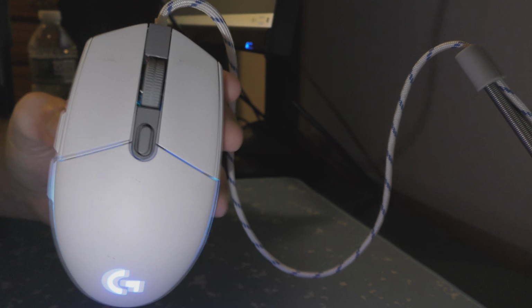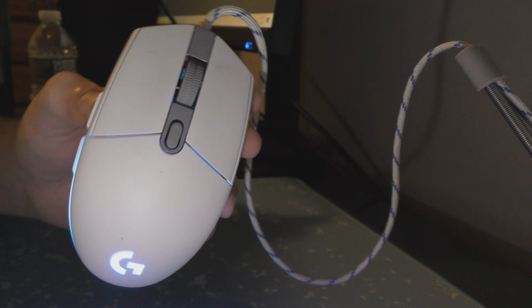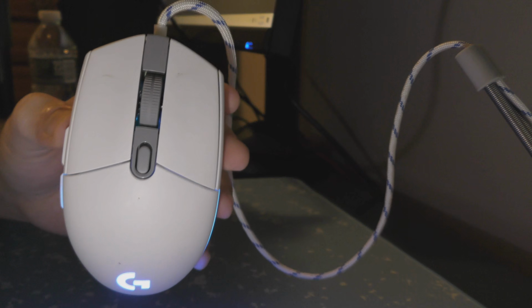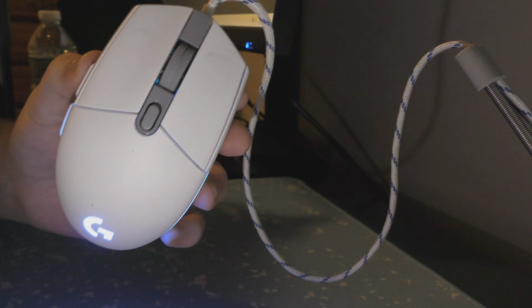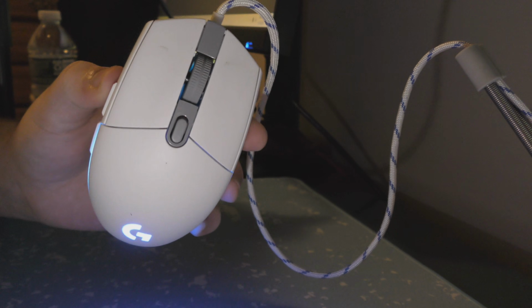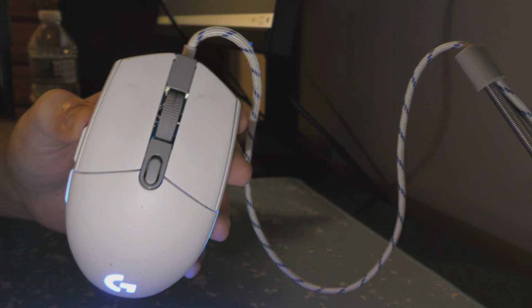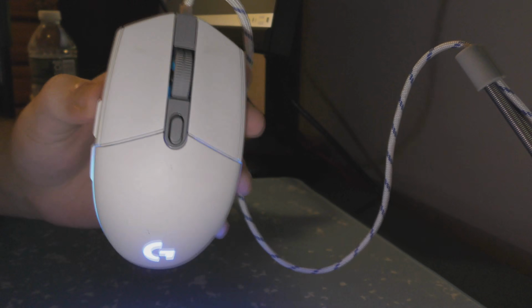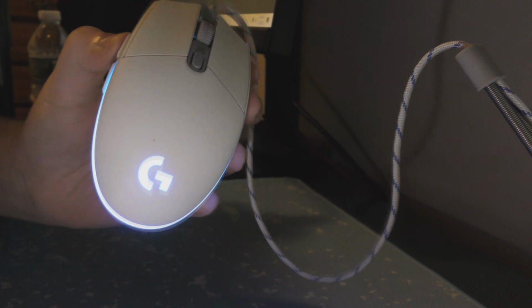I had the G Pro Hero wired, and the coating sucked. It was one of the weak points about the mouse. The weight was bad and the coating sucked, and that made it like a Zowie mouse. I just didn't really want to use it. That's why I don't really use my S2. But then this mouse came out. I decided to pick it up because Egg Gang was becoming a thing again, and all of the top aimers use this mouse, so I decided to pick one up to review. And I noticed that the coating's great.